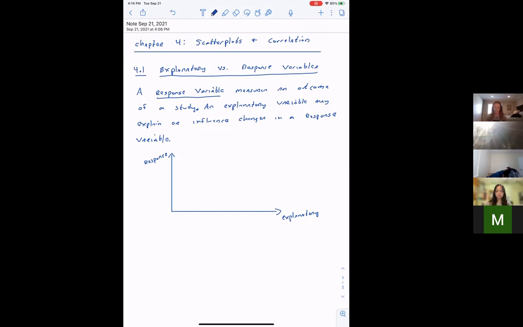Here's another one. A very famous example: the more ice cream you eat, the more likely it is that you'll be attacked by a shark. This is, again, statistically valid. Can anyone think of a reason why someone who eats more ice cream might be more likely to be attacked by a shark?